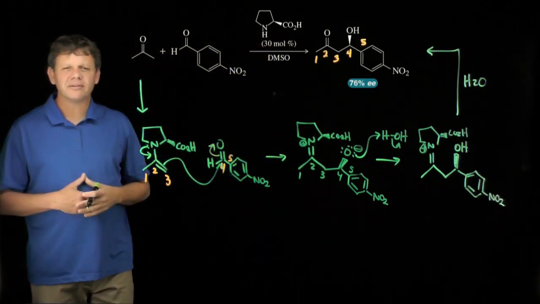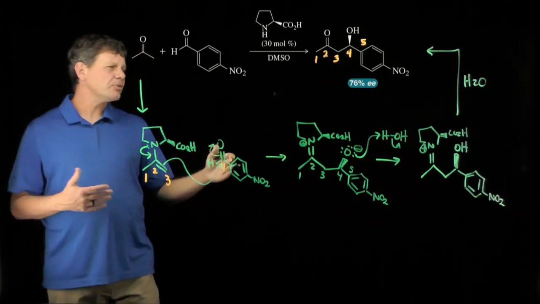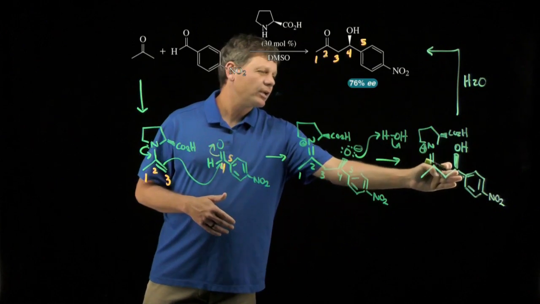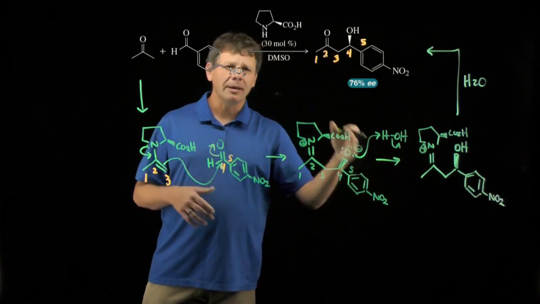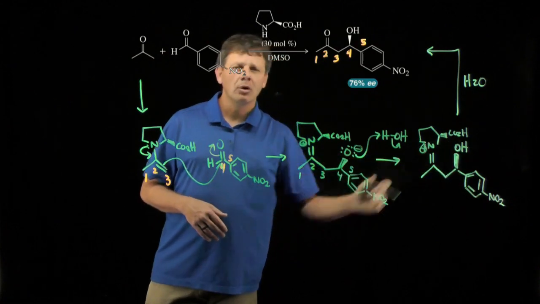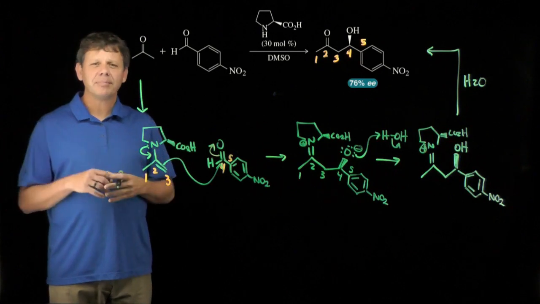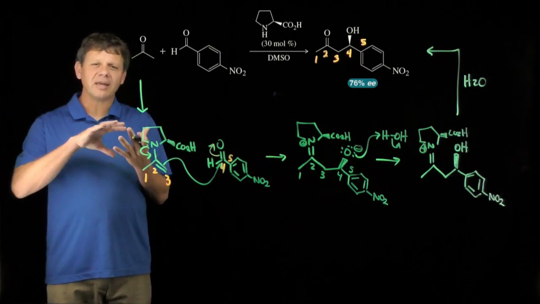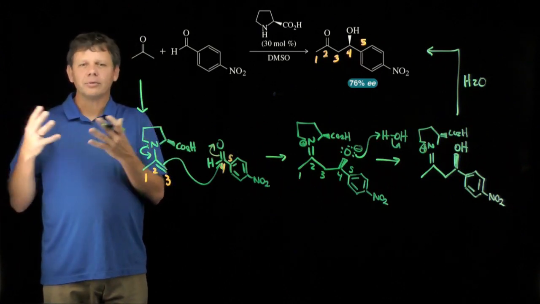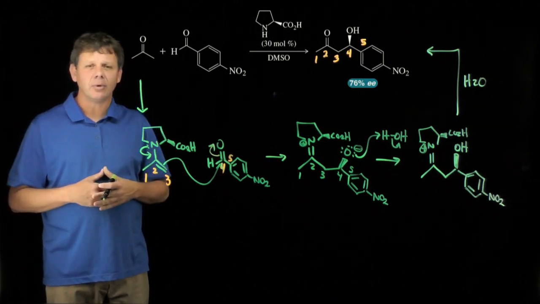Now, what is it that makes this such a cool reaction? What makes this a cool reaction is that we're able to make molecules that are enantiomer enriched. So in this case, up to 76% EE, favoring only the molecule with the hydroxyl group coming towards you. That was a big step to be able to take organocatalysis and use it to make molecules that are single stereoisomers or at least enantiomer enriched.